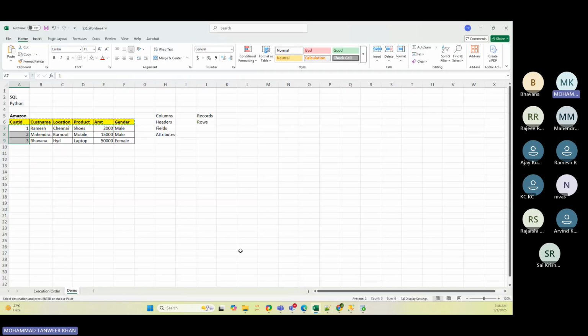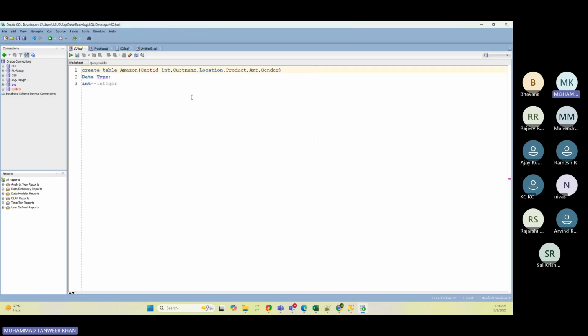Now in a column, if you want to store alphabets, then the data type will be varchar, and you have to give a size. Suppose it is 50. If I'm giving 50, it means a maximum of 50 characters can be stored. If you have more than 50 characters, you can give varchar 60, 70, 80, 90, 100, whatever you want.